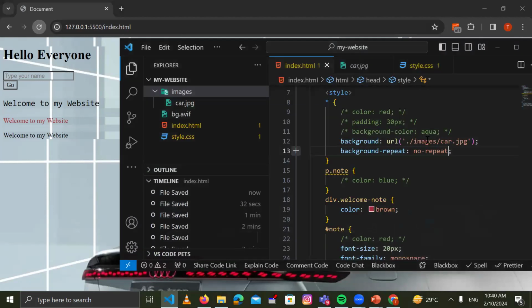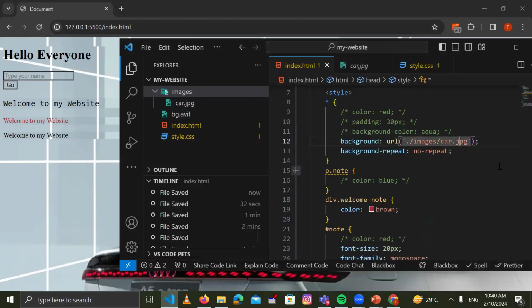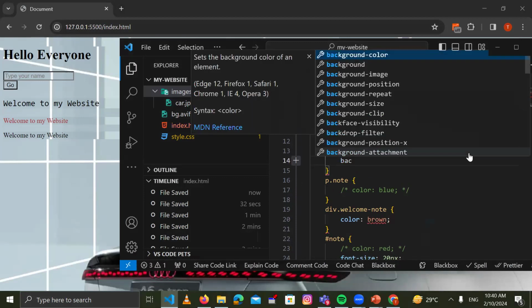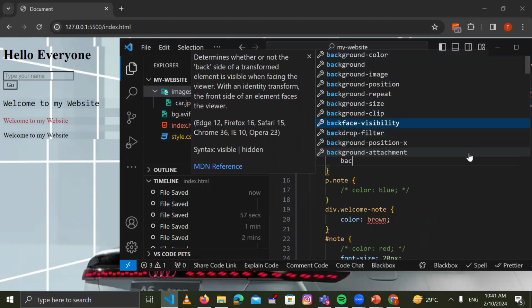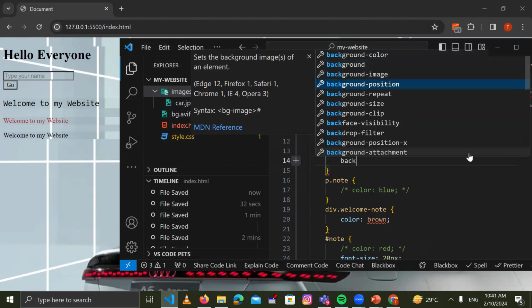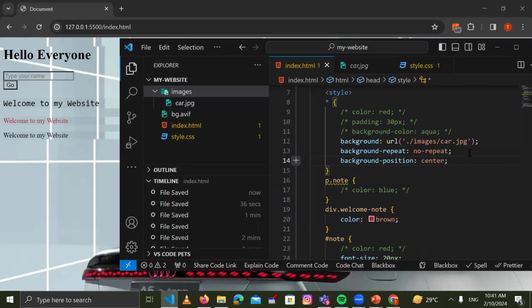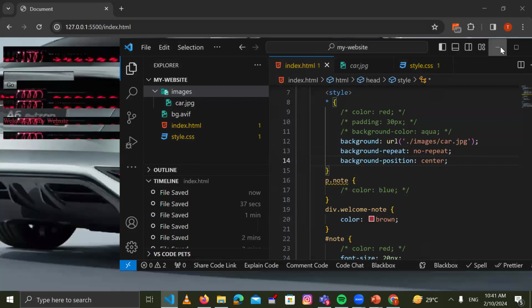Sorry, background-repeat: no-repeat, and I add background-position as well, and I say center.